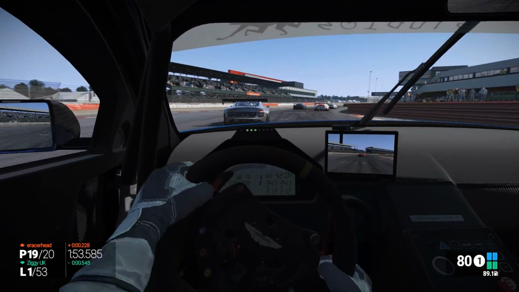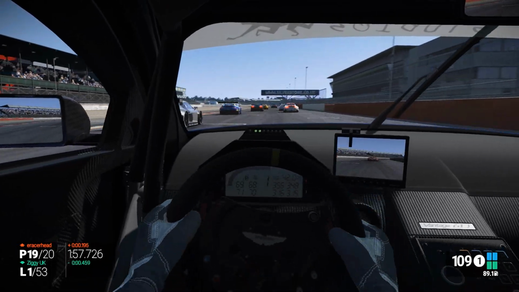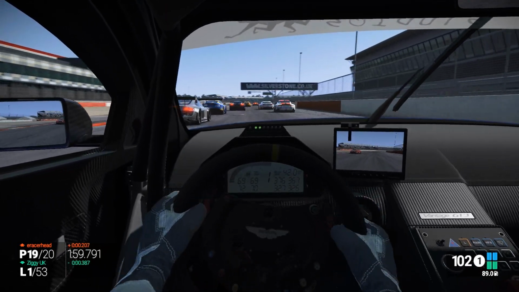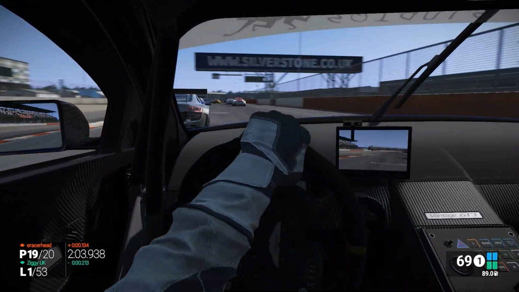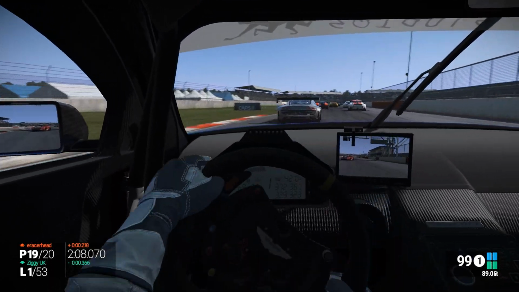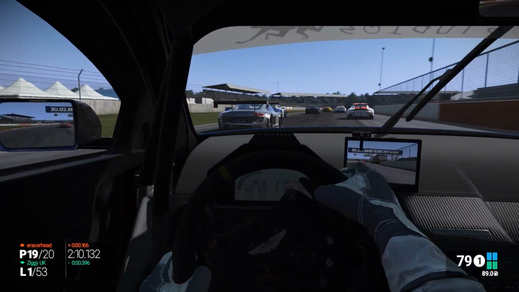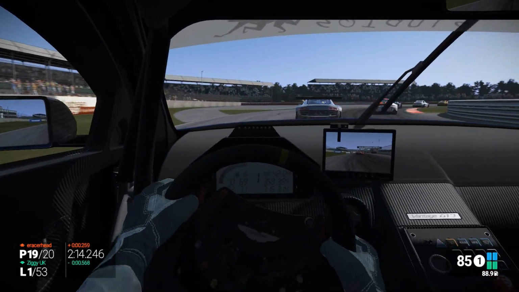And just to let you know, when we do get the green, we get it as soon as the GT3 cars come onto the start-finish line. However, us GT3 cars cannot pass other cars until we've gone over the start-finish line. So an interesting aspect that you'll see there when we do the rolling start. But anyway, yeah, enjoy.